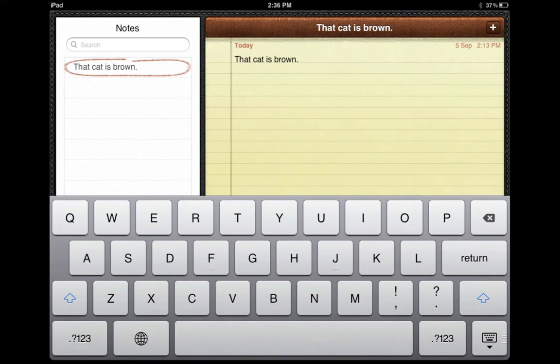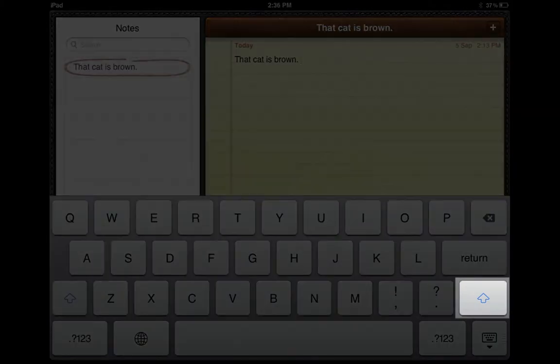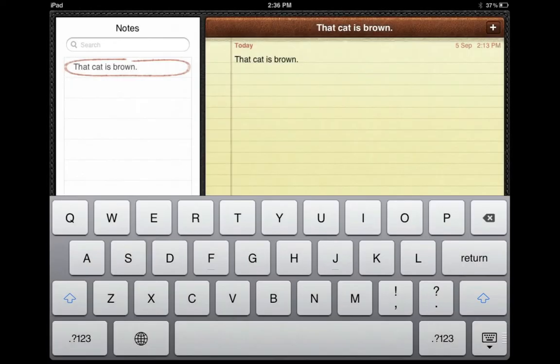There's a period at the end of the sentence, a space has been created, and the keyboard is now showing that it's been shift activated, so the first letter I type will be capitalized. So I can type another sentence, and again I'm going to hit the space bar twice, and it puts a period, space, and is ready to capitalize the next sentence. That's a great way to improve your typing speed.